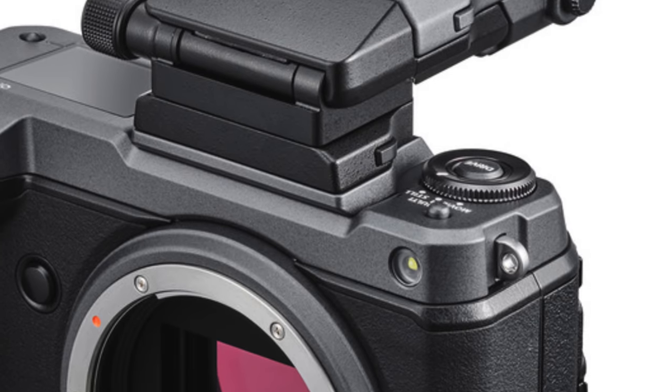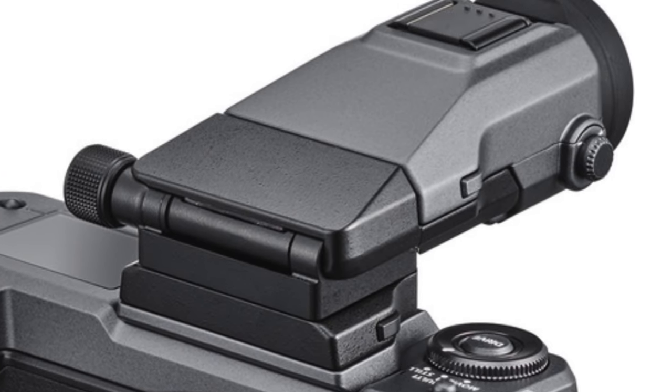It would be better if they'd found a way to retain the original's tiltable, detachable 5.76 million dot 0.86 mag EVF. Instead, it appears Fujifilm raided the parts bin for the same 3.7 million dot OLED unit with 0.77 magnification found in their rangefinder style GFX50R, which really never did it for me, which is unique in my experience with Fujifilm. But let's talk about the things that really struck me once I had the GFX100S in hand out in the field.